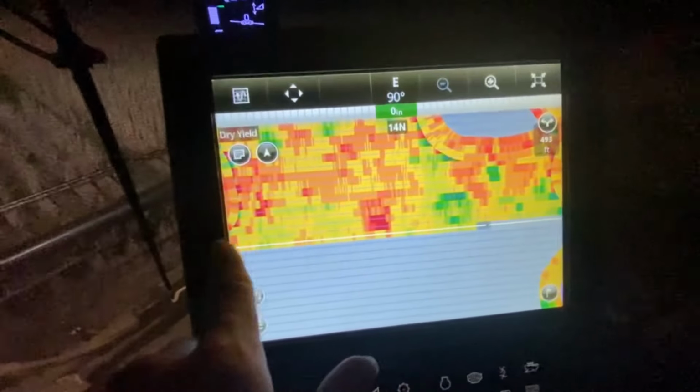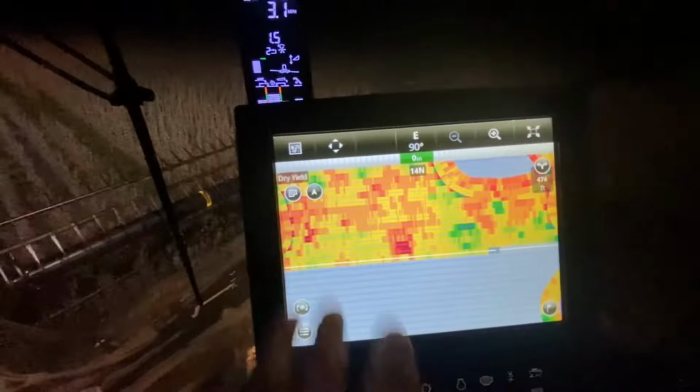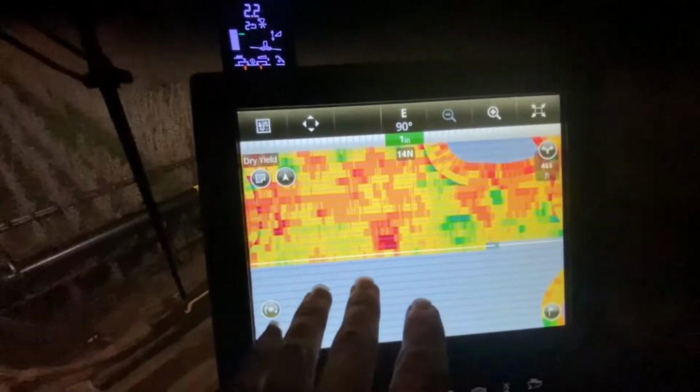But we have significantly picked up yield here. It's almost like this line here. And so I'm wondering if something is not going on. So I may be completely wrong here and just making stuff up, but I'm pretty sure, well, we came back in, and I know that we came back in later, or Dad did, and sprayed some Johnson grass we had coming out here, and some weeds.